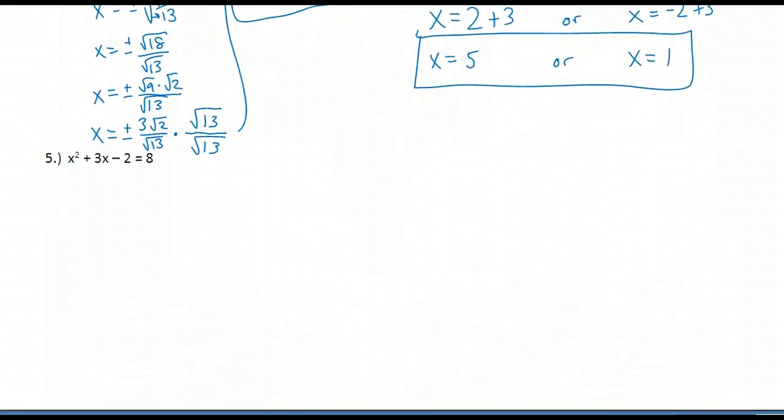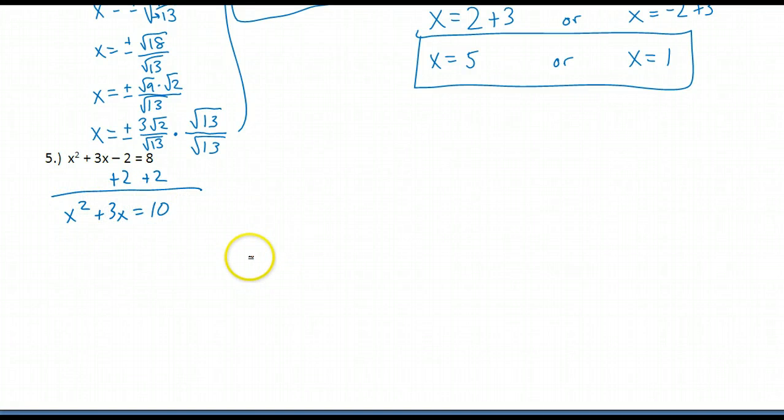Last example, example number 5. I have a quadratic, but this time I see x twice. So if I try to solve for x directly, I end up with this. And if I look, there's a monomial I can factor out here. But at this point, I'm stuck. 2 things multiplying together to give me 10, I can't guarantee what either one of these is. So for this problem, there has to be a different method to solve.